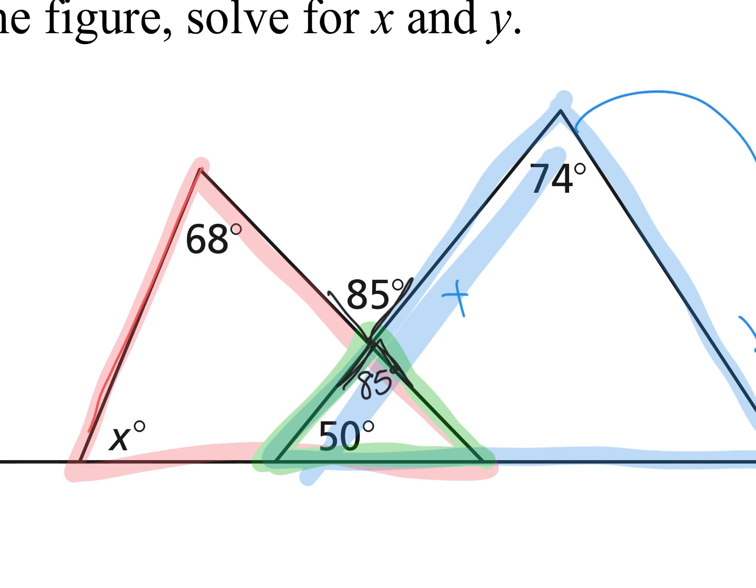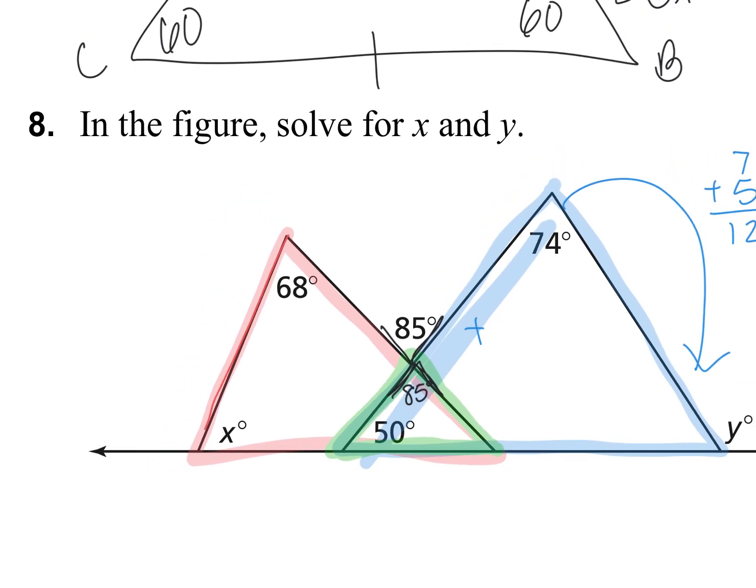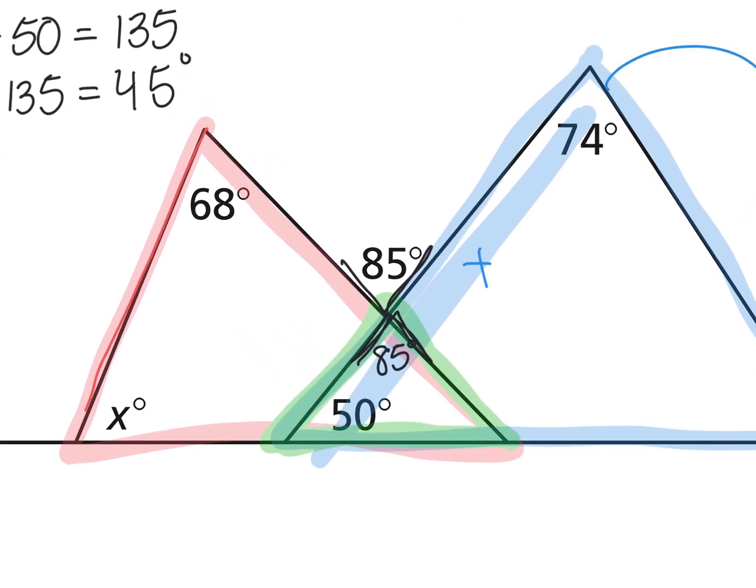What do I have to do? Okay, we found that. What else? What do I have to do now? I have to add them, so let me go ahead and add them. 85, I'm going to do it over here, plus 50, what am I going to get? Okay, what do I have to do with that 135? Subtract. Good. 180 minus 135, what would I get? Good, and where does this 45 go? It would go right here, right?